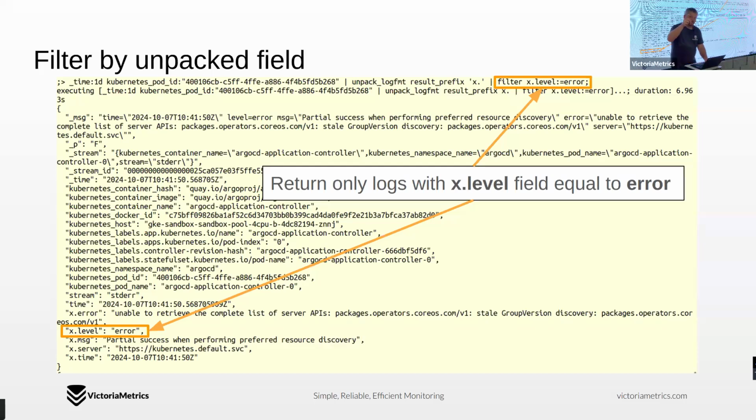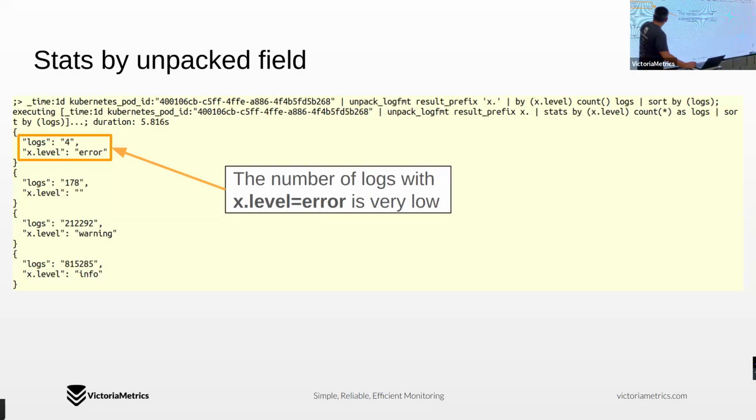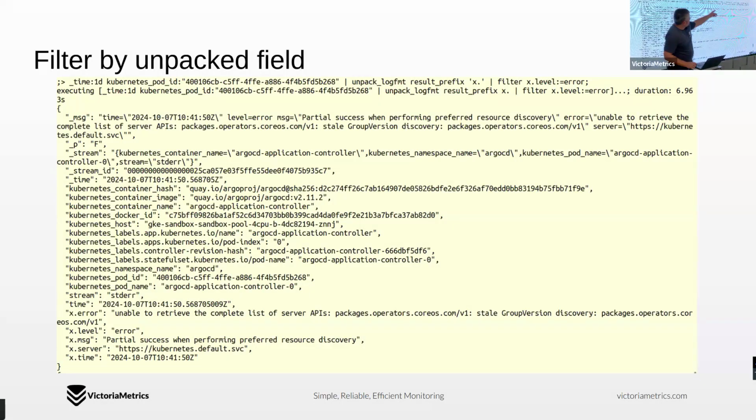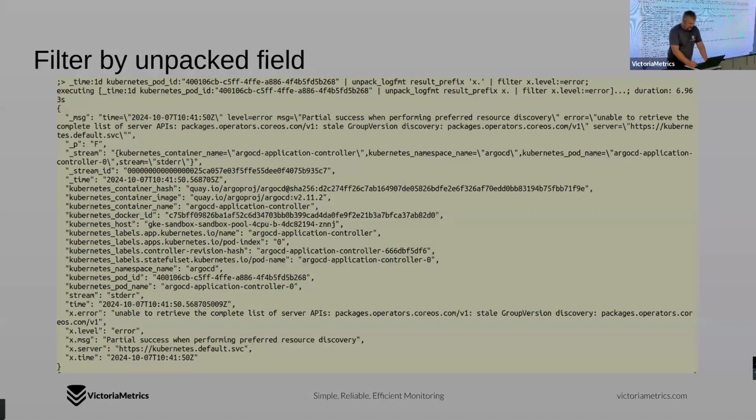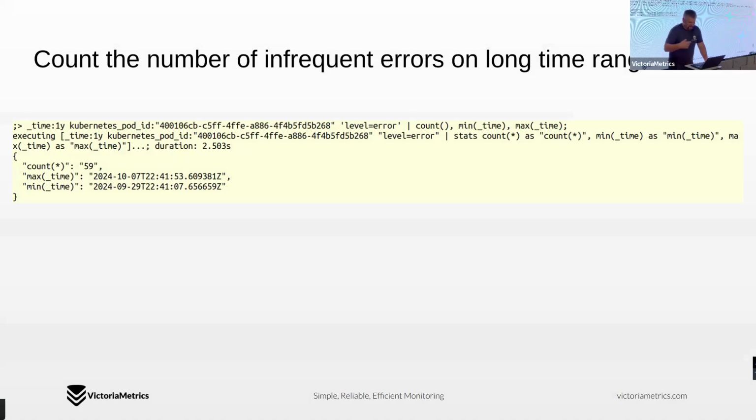In this case, the query is executed quite slowly. You can see that the query selects the logs for the last day. And the number of logs, as from the previous screen, the total number of logs was around 1 million. If you sum all these numbers, you get 1 million. And the performance of this query is around 7 seconds. So it doesn't look good, and we can improve it. We'll talk about this later.